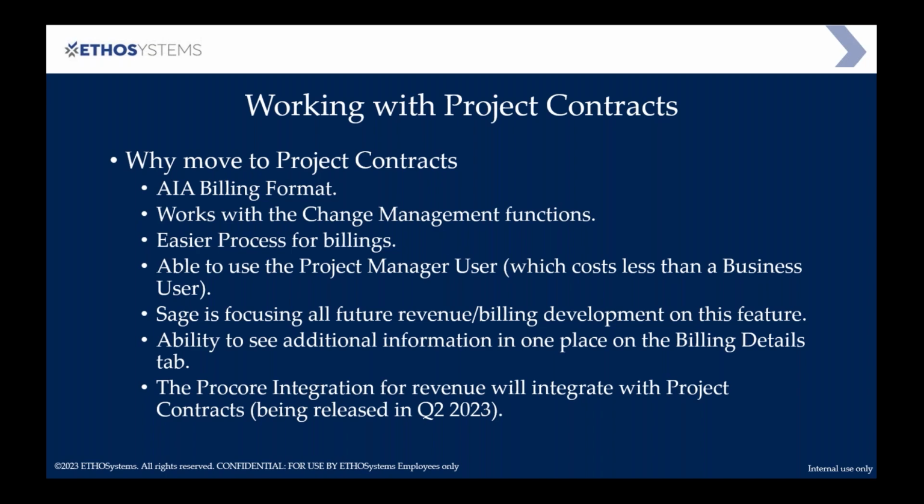And as we said, the second last is the ability to see additional information all in one place in the billing details tab. One of the other things that Sage is really working on is trying to give clients this 365-degree view of all their information. This was added a little bit in the last release, and I'm going to point that out to you. You're also more than welcome to go on our YouTube channel and look at our Q1 release notes and the webinar that was put on by Olivia. But you'll see that you'll be able to start getting more information by being in the project contract screen, and we'll talk about that when we get into that screen itself in a moment.